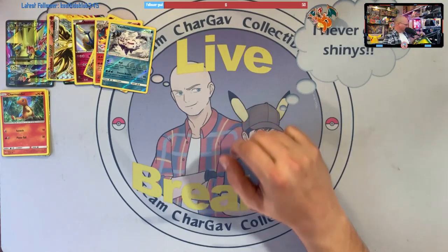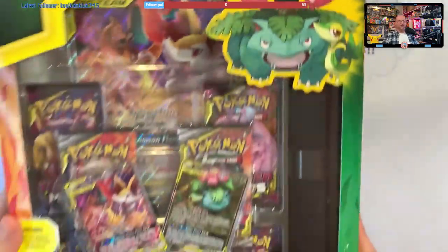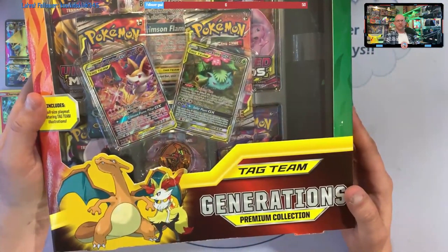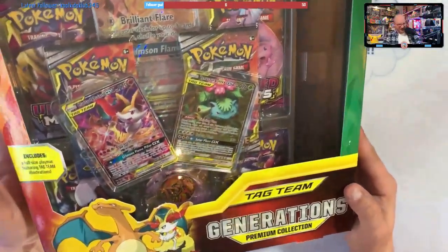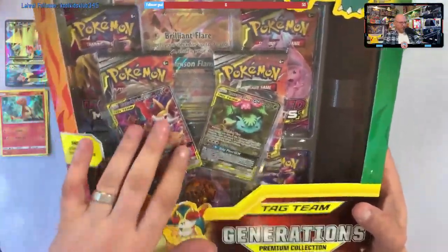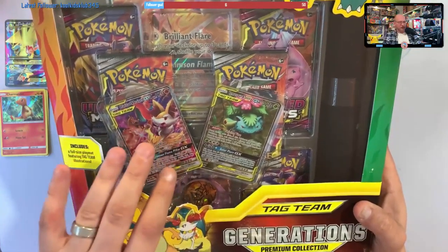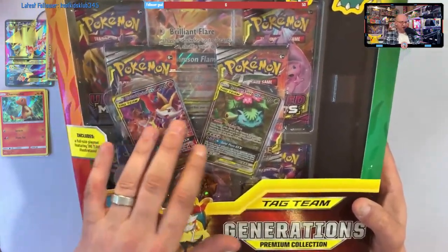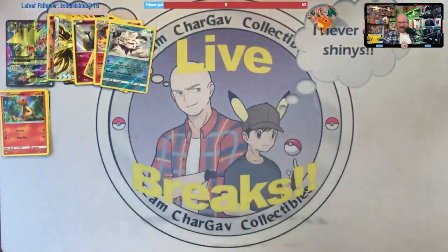All right, so we're going to go from the Charizard GX to this monstrosity here. I forgot you told me that we're going to open this. Surprise, surprise, surprise. Generations Premium Collection, as you recall, it's from Sun and Moon, has the Charizard and Braixen. Okay, so it's got the Charizard, Braixen promo and the Venusaur and Snivy. So we're going to get into this.